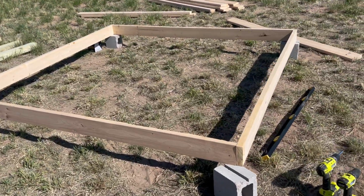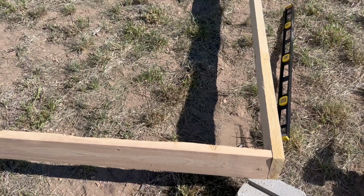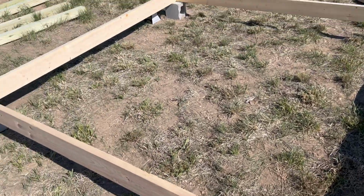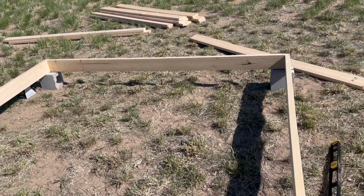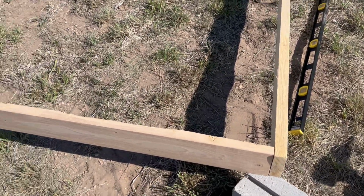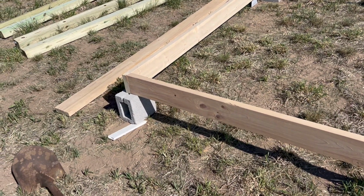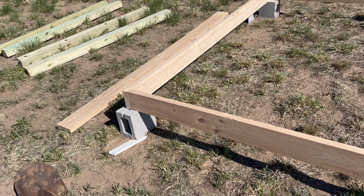Not sure how great my GoPro video is turning out because it keeps getting blown over by the wind, so I'll just update as I go. So here is the base of the foundation. I used 3 screws at each corner. It is pretty level. I had to make one small adjustment to this corner to get it level.